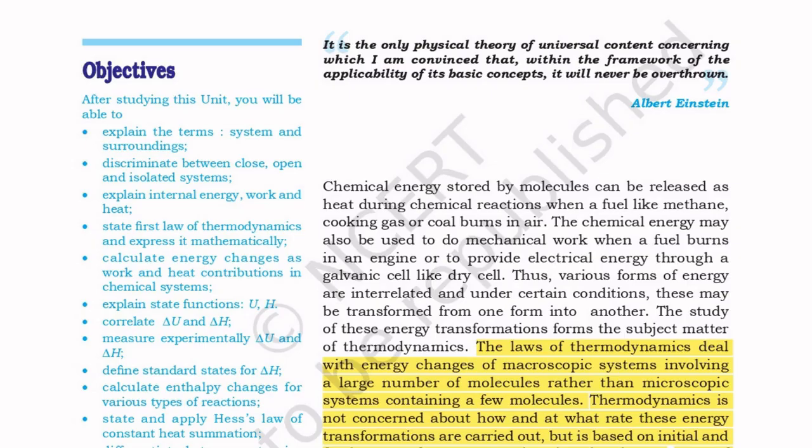Albert Einstein. Chemical energy stored by molecules can be released as heat during chemical reactions when a fuel like methane, cooking gas, or coal burns in air. The chemical energy may also be used to do mechanical work when a fuel burns in an engine, or to provide electrical energy through a galvanic cell like dry cell. Thus, various forms of energy are interrelated, and under certain conditions, these may be transformed from one form into another. The study of these energy transformations forms the subject matter of thermodynamics.